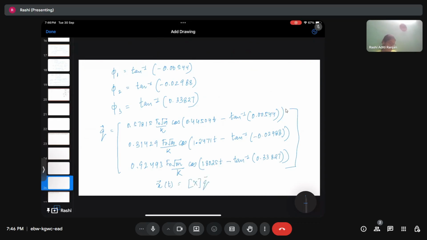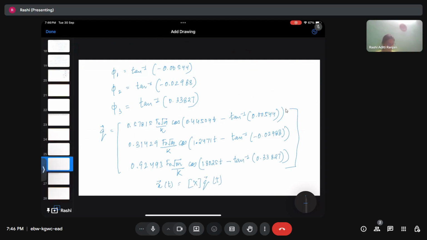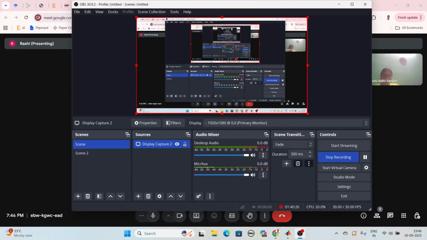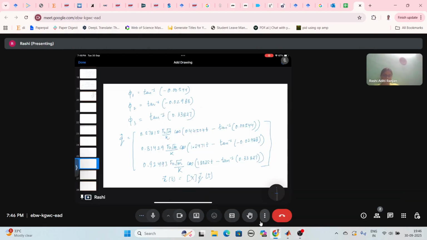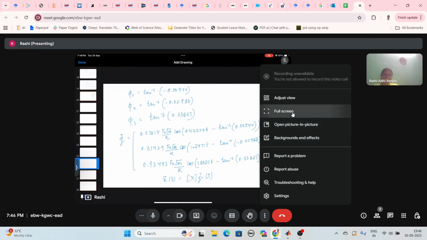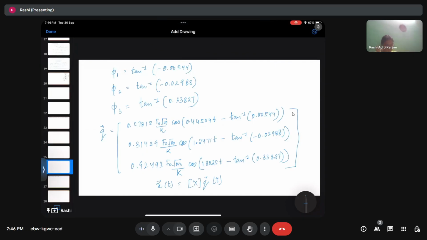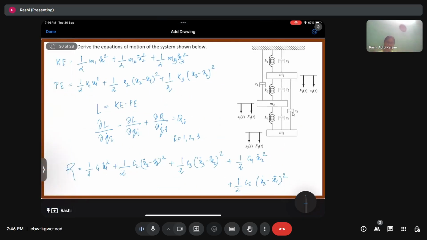x into q of t. This you can do yourselves; it will take unnecessary time. Basically, in this question, what did we do? We had a system somewhat like this, only C4 and C5 were equal to 0, and we had forcing happening on all three masses. This was cosine; although all three forcing terms were the same, it was still forcing.